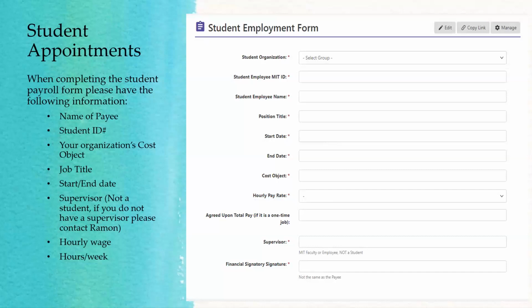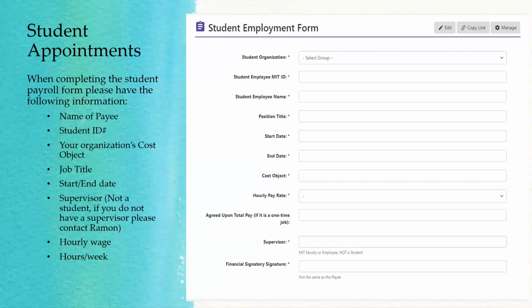You want to have the student name and the position title. Please have the start date and end date. If possible, you want to complete this before the start date so that the student can be paid on time. But if not, understandably, you can complete it after the event, after the student actually performs the duty.